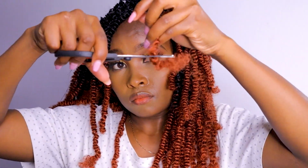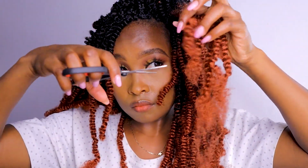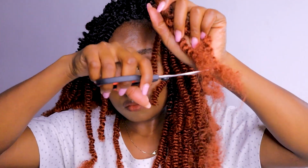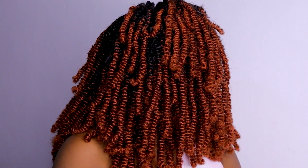I don't know if you can see some hairs that are popping around my head. As I told you, sometimes when braiding you will not be able to hold the hair rightly. That's how it's supposed to look in the end.